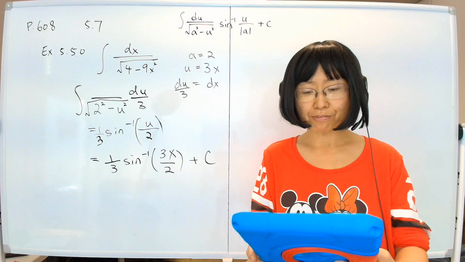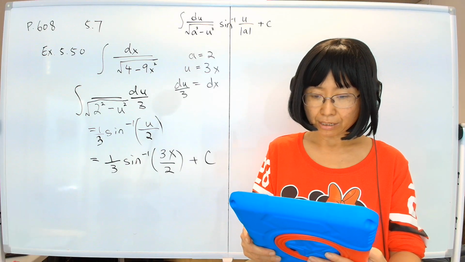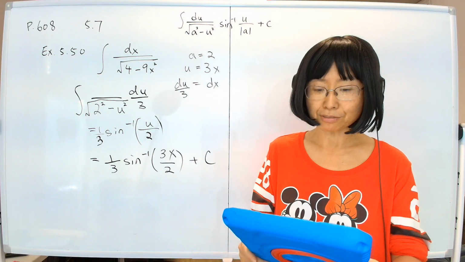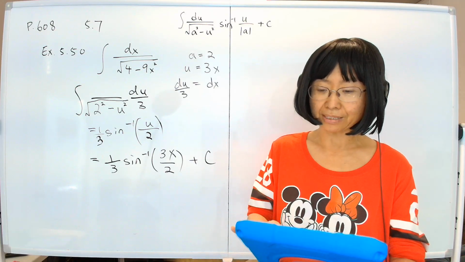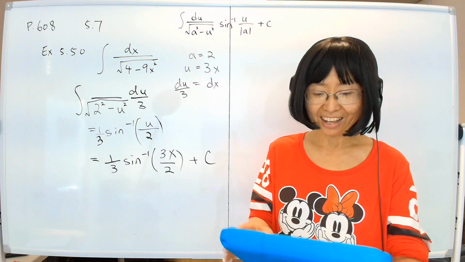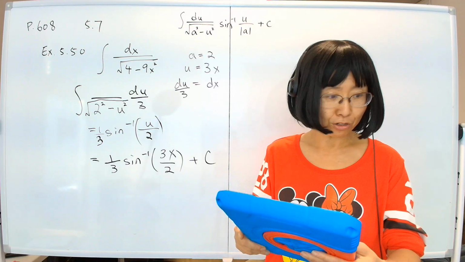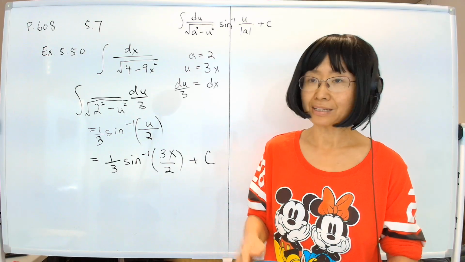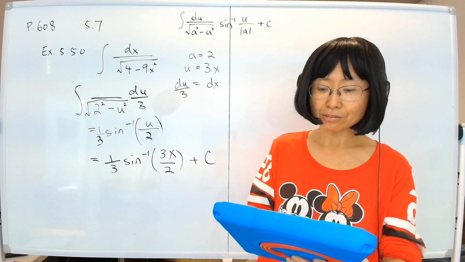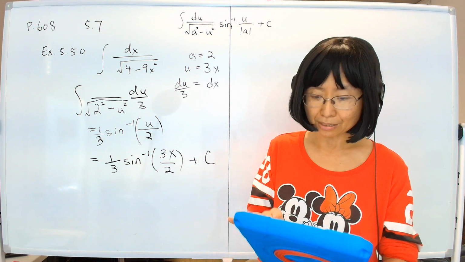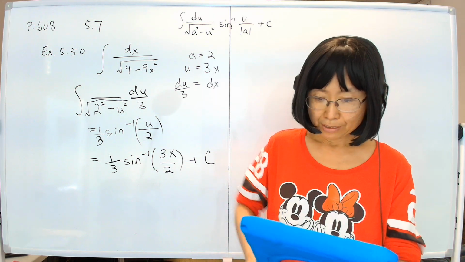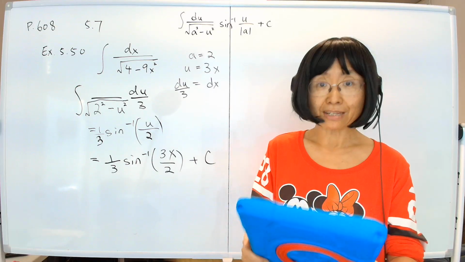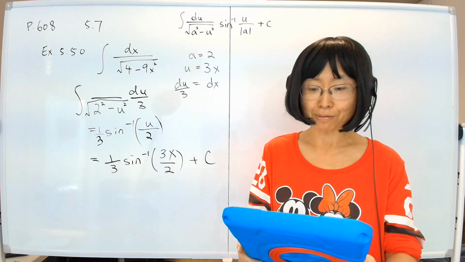And the next example, 5.53, again, is similar except in this case a equals 3, and you don't have to substitute anything. Just plug in a equals 3 and the answer pops right out. Next, example 5.54, a similar situation, I think. Yeah, this one, a is just 1 and you don't have to substitute anything, but you do have to evaluate it. So please evaluate this and make sure the math comes out, and if you don't make any mistakes, then the answer should pop out right away.